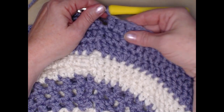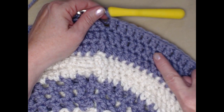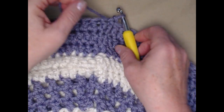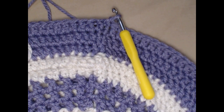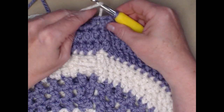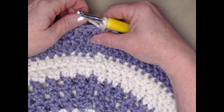Well, I completed both of those rows, so now we have 3 rows of the purple, and I'm going to join to the top of that chain 3, and I'm going to cut my yarn. This last row is slip stitches. So we're going to join our white yarn back in. I'm going to snug my purple down.